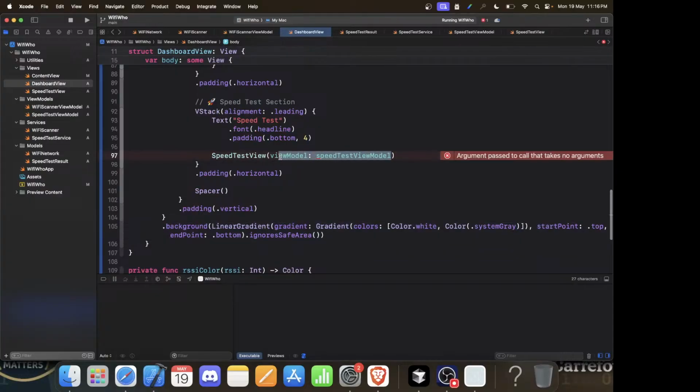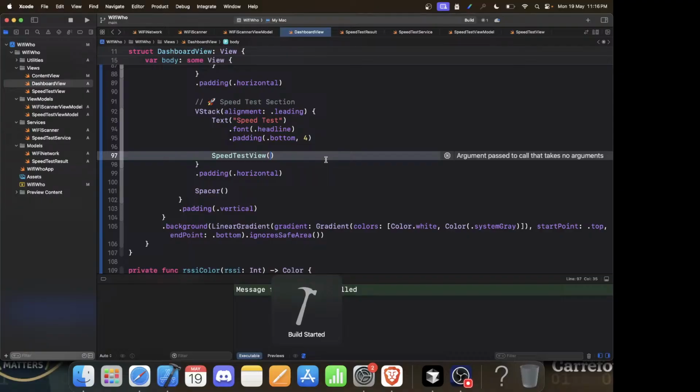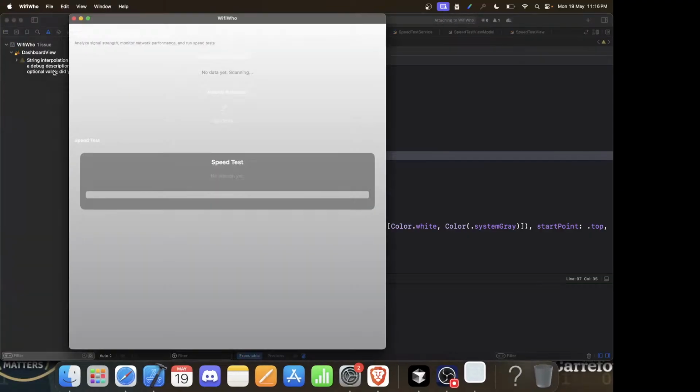Or it doesn't need. Build started. Build succeeded.